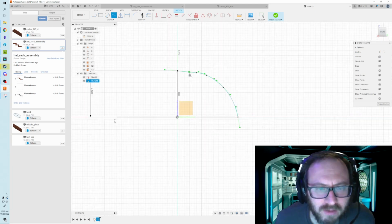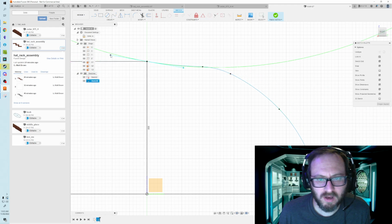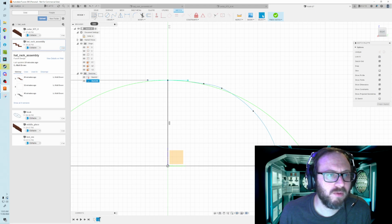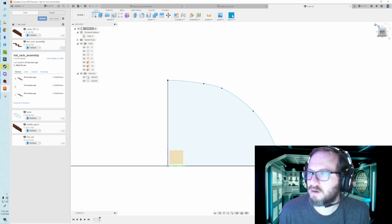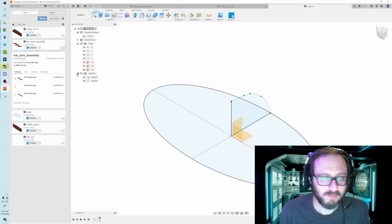Okay. Okay, then it gives you your little control points. All right, so you can kind of manipulate your curve. Okay, we need one more. We need to go from here to here. All right. That took forever. That looks wonky, but let's just see if what I'm trying to do works.